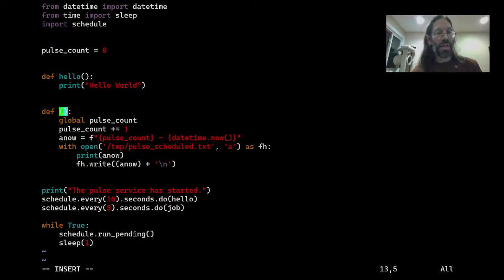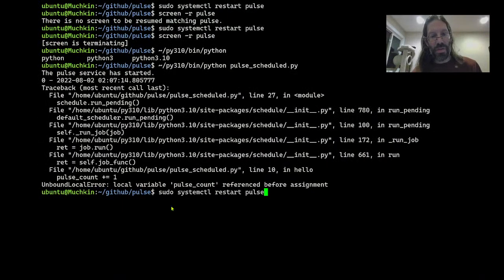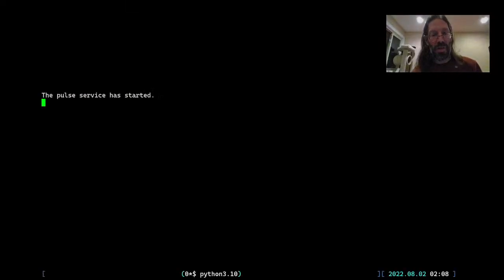Let's say pulse. Search for the word job, make sure I don't have it left in there. Restart the service. And now it should work just fine. Peek in on the, so there's 1.